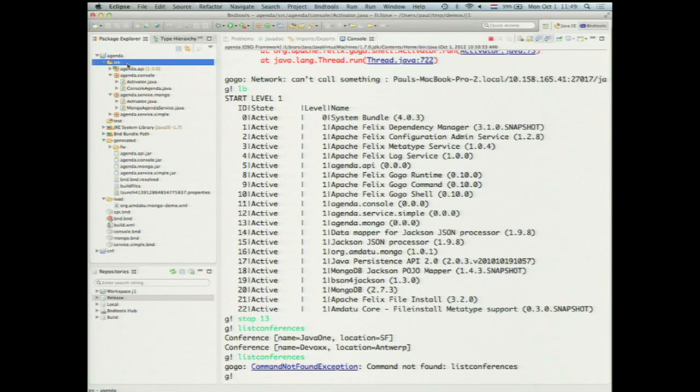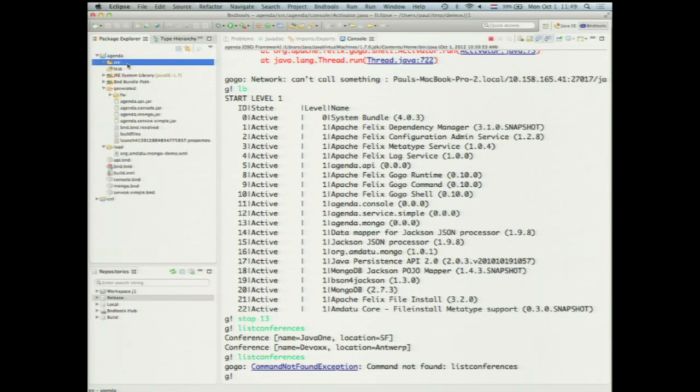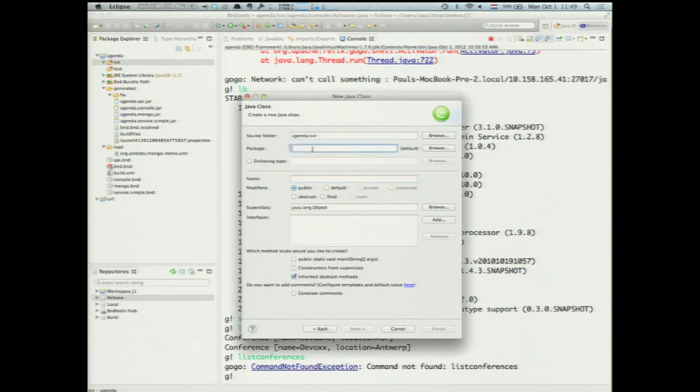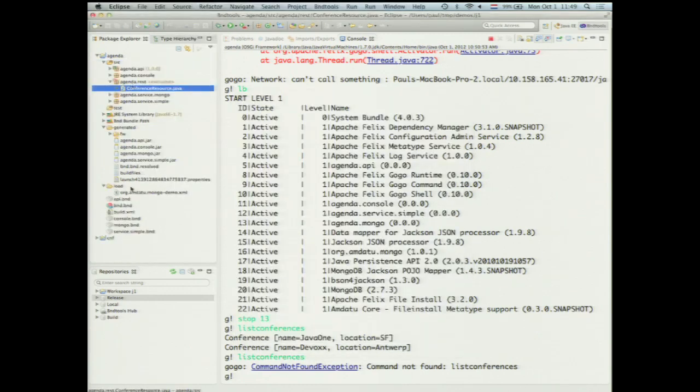Last step for the demo, and that's going to be something related to REST services. So let's add one more bundle. This is going to be the conference resource. Go to the build path one more time.